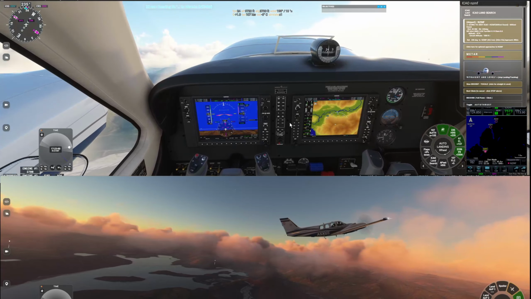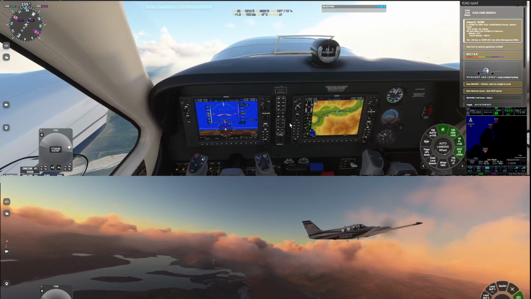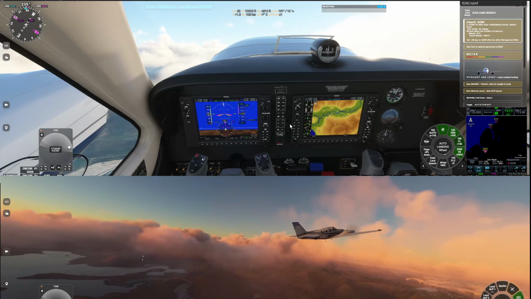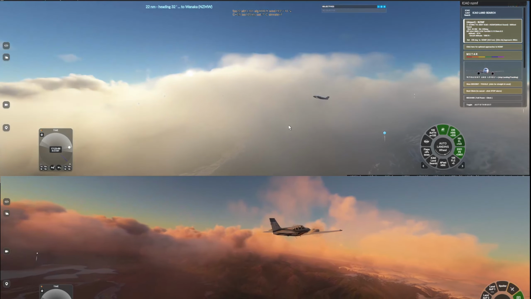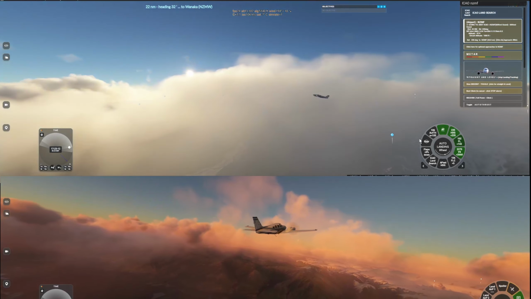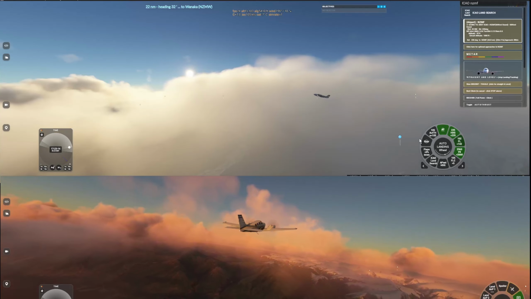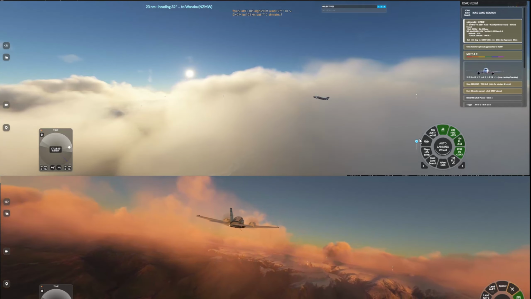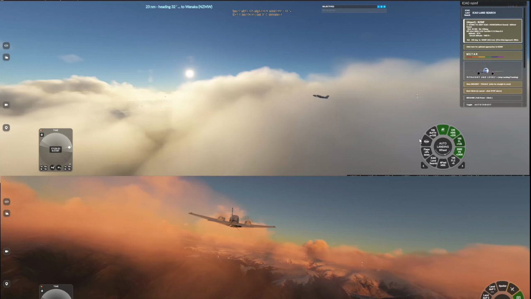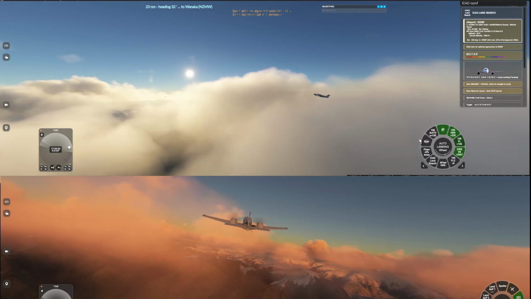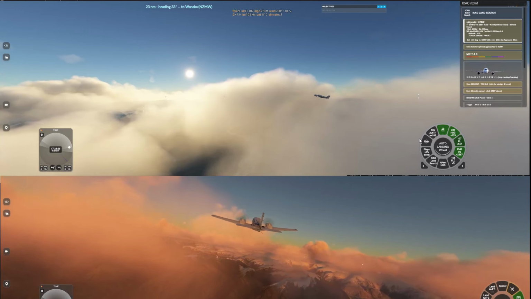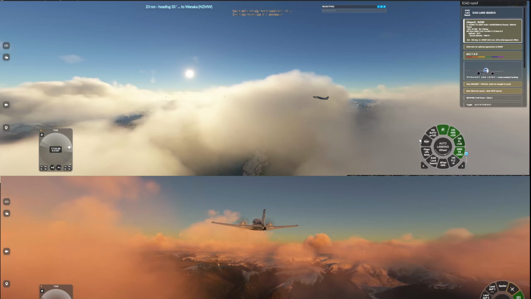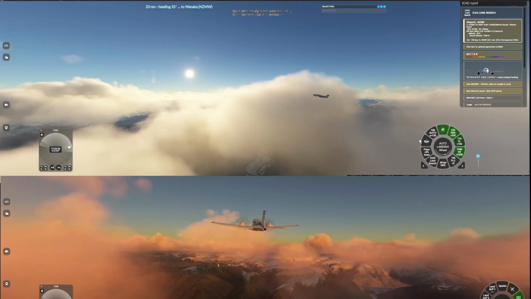Okay, we might be high enough for this. We are climbing at our best climb, but we are pretty high already. I see us breaking cloud now, any moment. This is real conditions over this area, this Wanaka area in New Zealand.